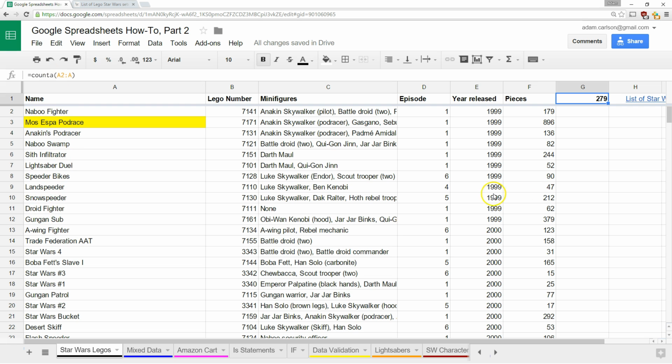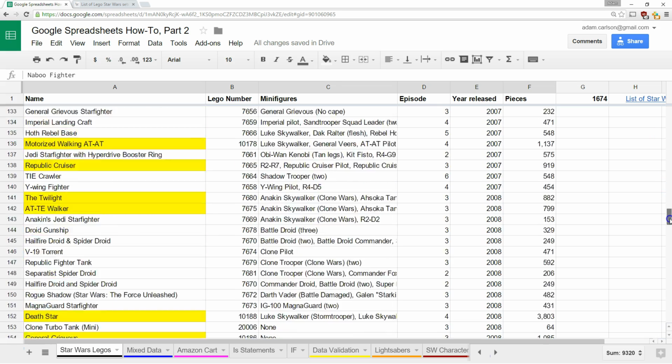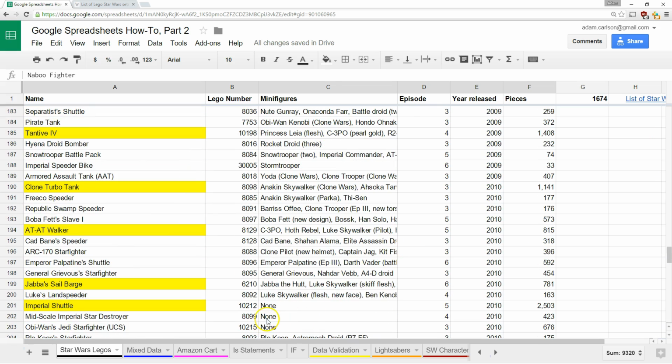not empty. Now, I can do more than just a straight-up column of that. I could do count A from A2 all the way to F. So now it's going to be counting every single cell in here, whether or not it's got a number. This is going to be 1,674, which is all of these multiplied by how many we have down there. That's how many different entries I have. Anything that comes up as none is going to count as well, but blanks will not.